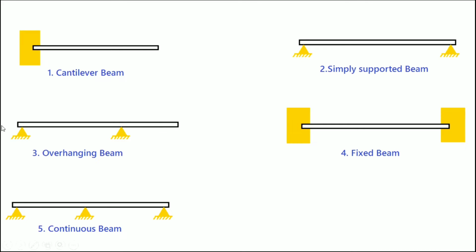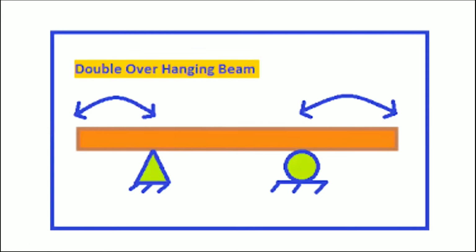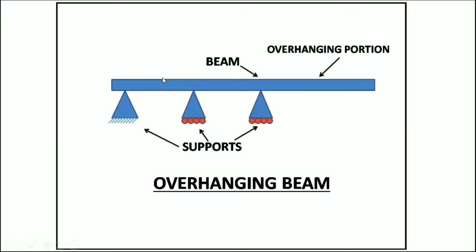It can be in an overhanging position from both the sides also. That means here you can see it this way. Here is one overhanging portion and here another. That means this is a double overhanging beam. In the first type, the single overhanging beam, there can be multiple supports, not only one at the end and another somewhere in between. There can be many supports, and we can still call it a single overhanging beam.